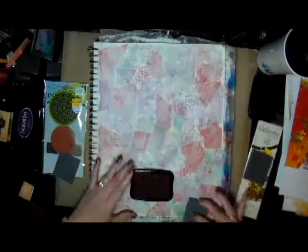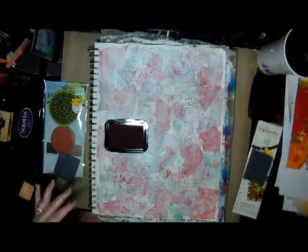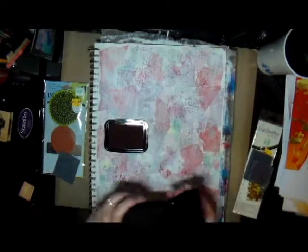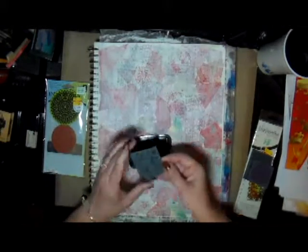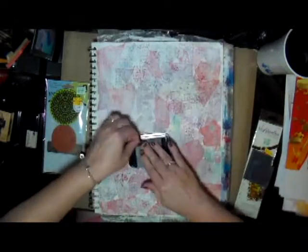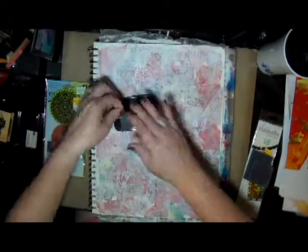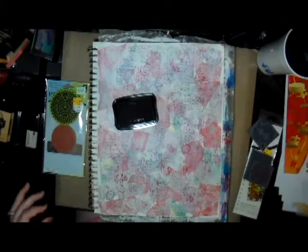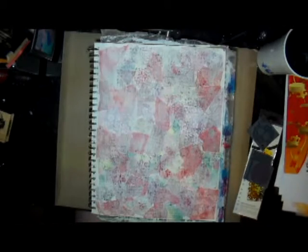And here I'm stamping some koi fish on the page. The first one was oriental text. This whole page is like an oriental themed inspired page, and there is a picture slash word that I found in a magazine. I have several images that I found in my stash that had been cut out of magazines that seem to be oriental theme that I thought would make a good layout for this page.